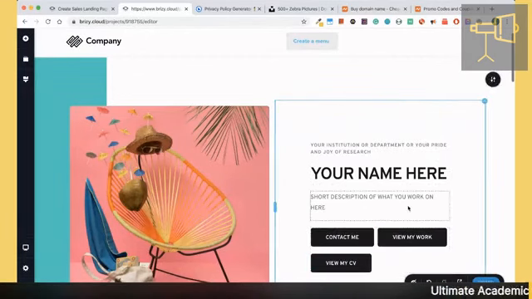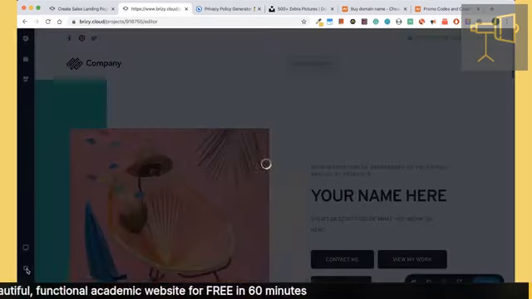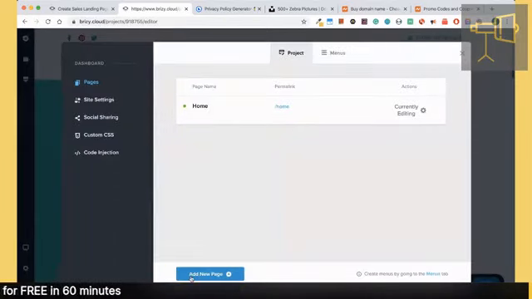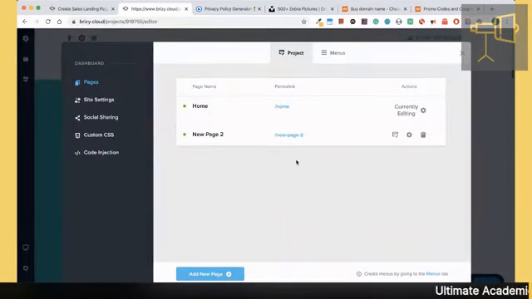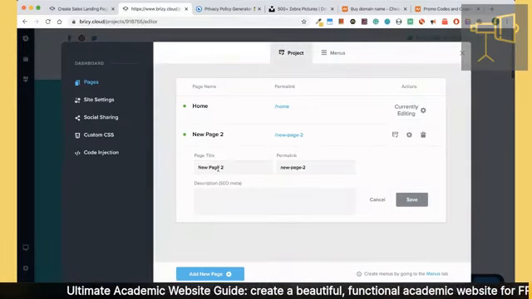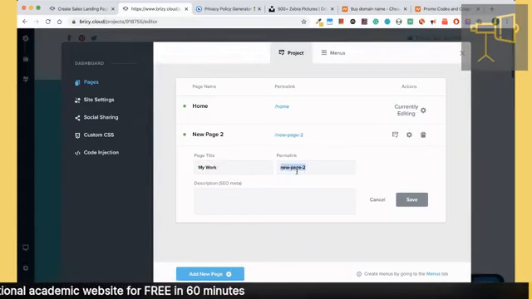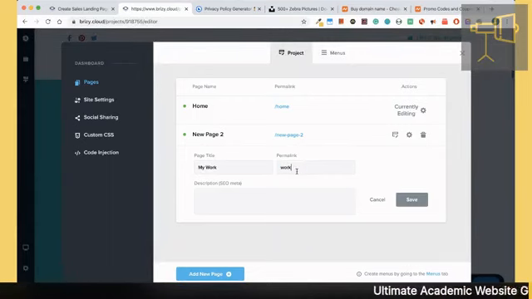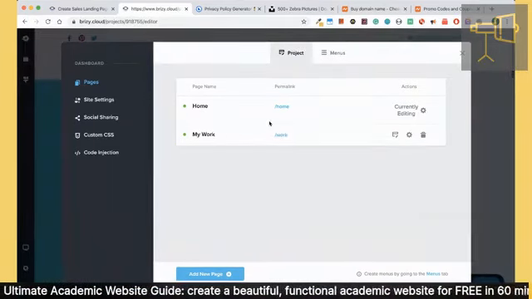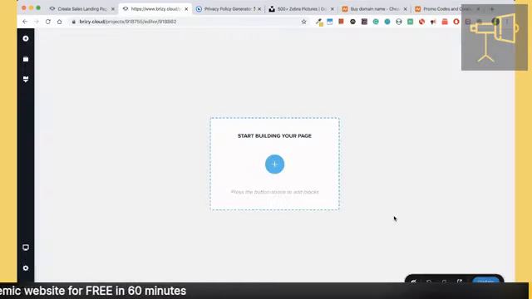So how am I going to add a new page? What you do is you go to the left-hand side here and you click on the gear. Then all you have to do is click add new page. And it might take a minute, but then you will have a new page, and you can click on settings, change the page title. So the first thing I'm going to do is my work, and I'm just going to label it as publications, or you can just label it as work. So I might just label it as work because it's very simple. And then I'm going to go to edit page, and it will bring me to the editor in this page.